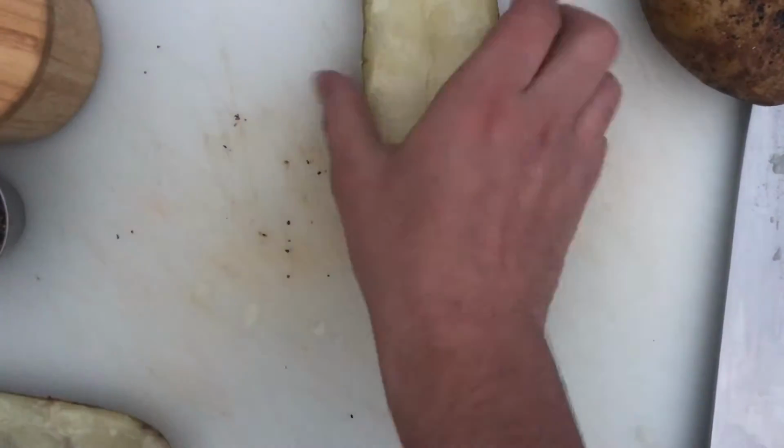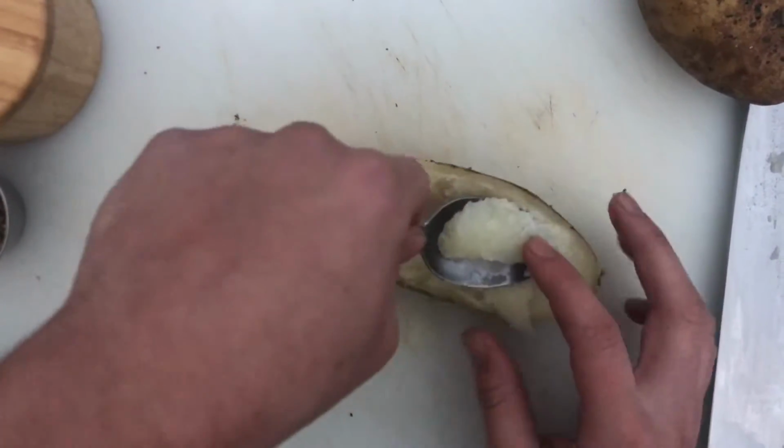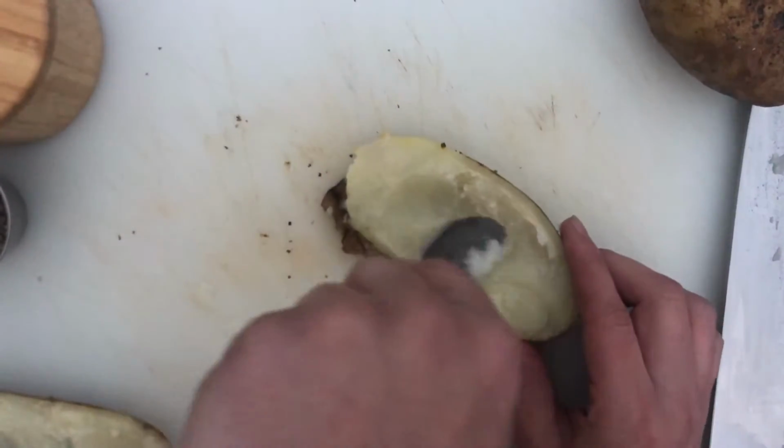Alright, so scoop out just a good portion of it. You don't want to get all of it, but you want to have most of it, if that makes sense. And I'm just scooping it off into a bowl on the side. I'll show you here in a second.